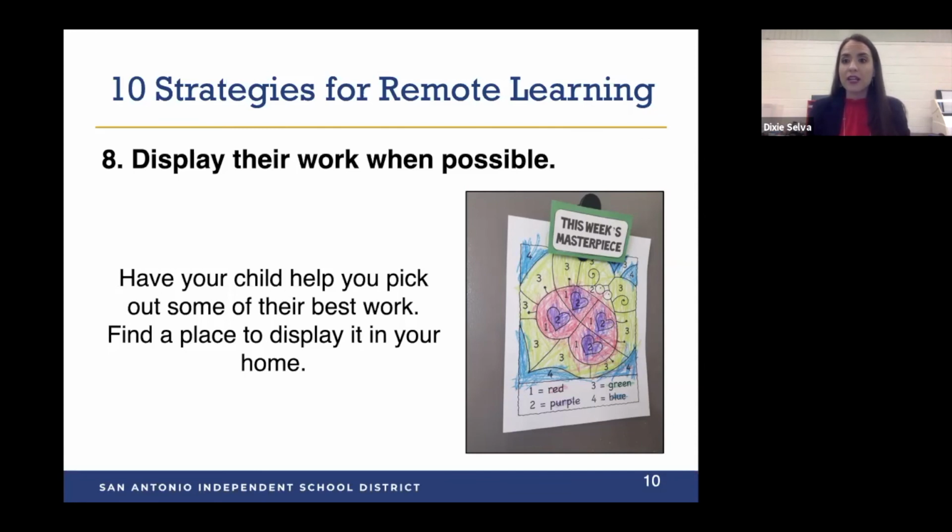And teachers typically do this in their classrooms, right? Where you see walls like bulletin boards that have all the students' work. They do that because it motivates the children to try their best. And you could do something similar at home with your own students' work, and that will really encourage them, and it'll celebrate all of the effort that they put into doing their work, because they have a lot to do. Even first graders, I mean, they work really hard, and it's not easy, and so we want to really, really celebrate them.